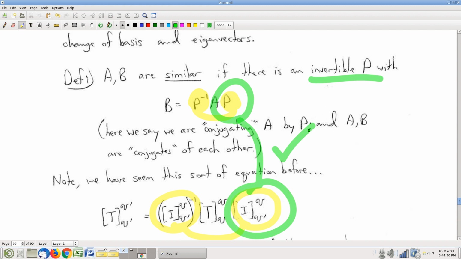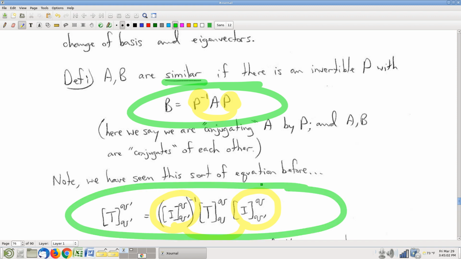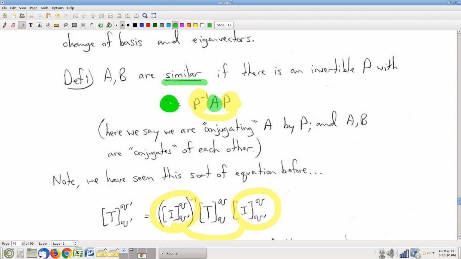So here's the upshot then. This formula that we use to define similarity, we have an alternative point of view on it. That formula for similarity could be reconceived of as this. So the assertion that A and B are similar is the same as the assertion that these two matrices are similar. And from this point of view, we have a pretty clear answer to the question we were complaining about a minute ago, the use of this loaded word, similar. Similar suggests that the two things have something in common. What in the world do those matrices A and B have in common? Not clear. But what do these matrices have in common? No problem. These matrices have in common that they represent the same underlying linear transformation.